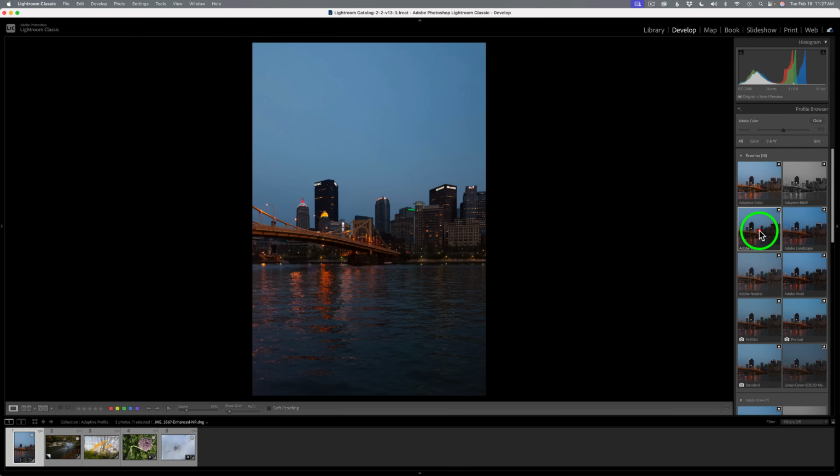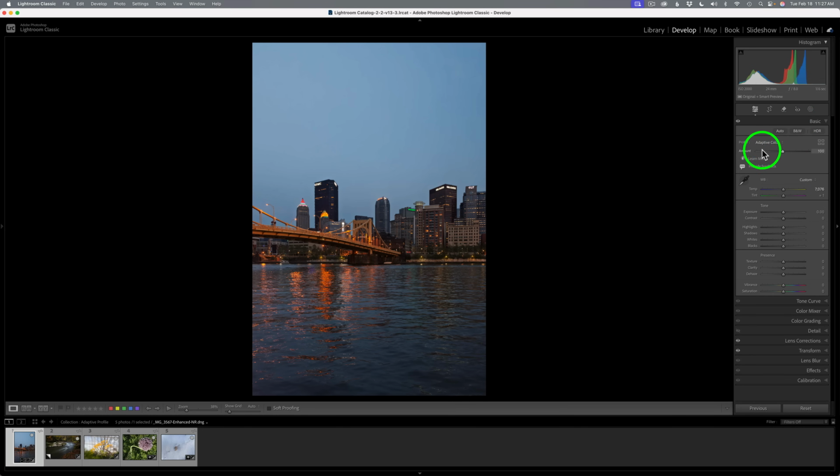I'll click on Adobe color, but notice it is grayed out. We cannot change it here. But with the adaptive color and the adaptive black and white, we can make adjustments on these adaptive profiles. So that's nice. We have extra control here. So let me click on adaptive color. I'm going to go ahead and close this profile group by clicking on close. And you'll note we still have that slider here. Let's say, for instance, I want to increase this a little bit. That might be a little too much. I'll bring it back. I'm going to take it back to like right there, like 117.